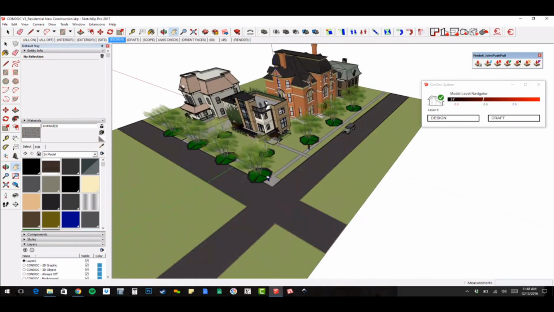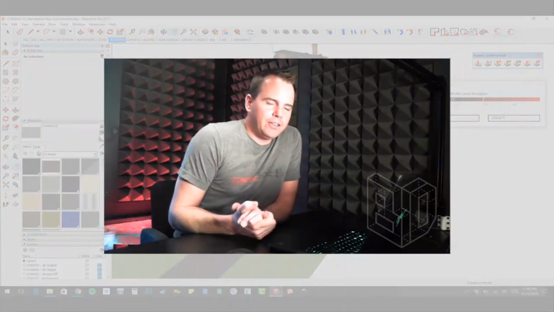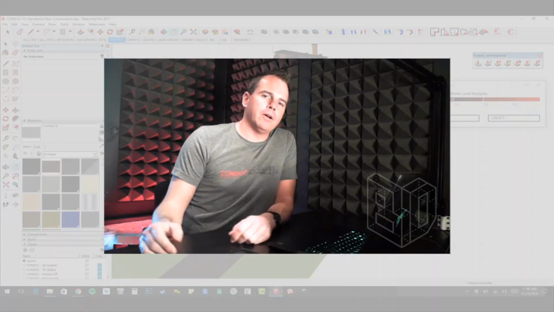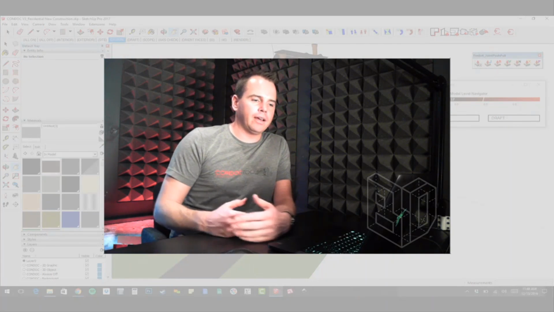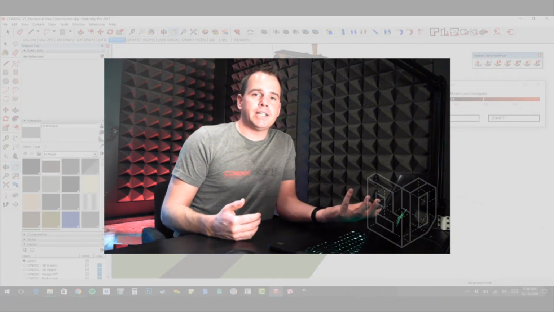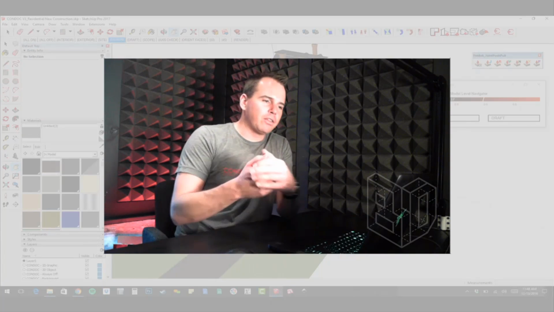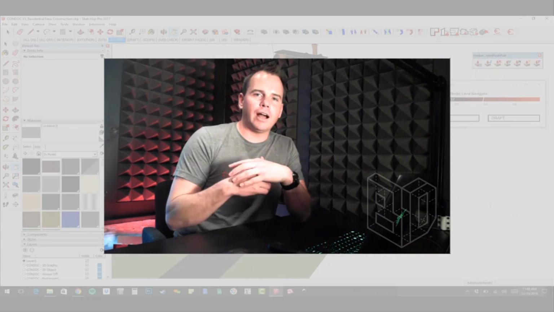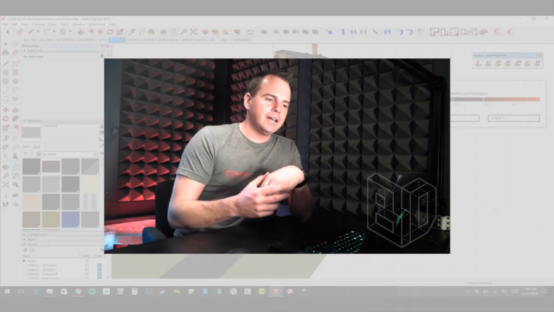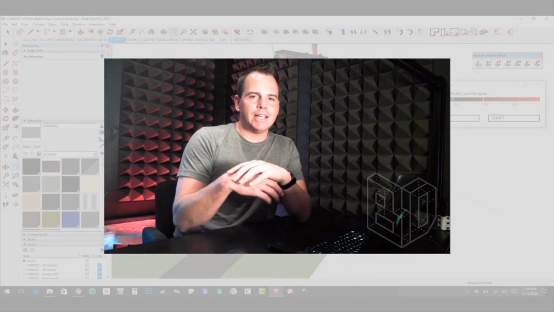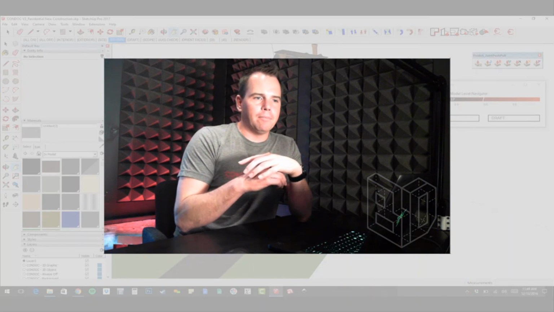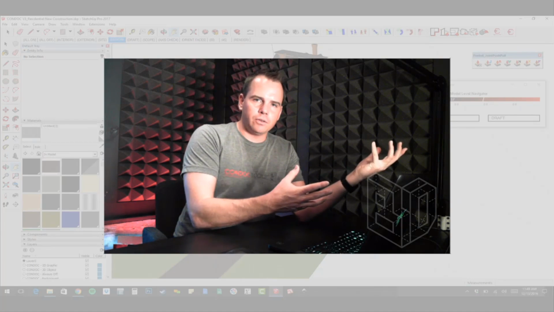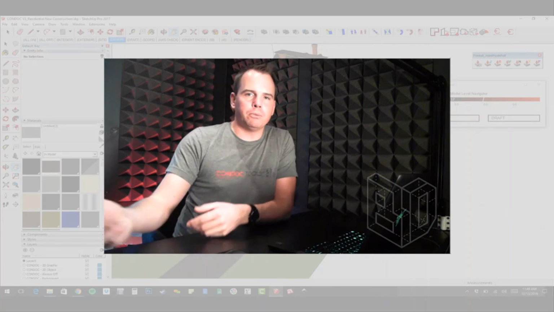I find that when it comes to libraries, you'll never have one library that has everything. Lumion comes with a bunch of textures already, but you go through them and you're like, well, that's not really the concrete I want. It's really like this thing. So I find that it's easier for me to either use standard materials and tweak them a little bit, or I just build my own material.